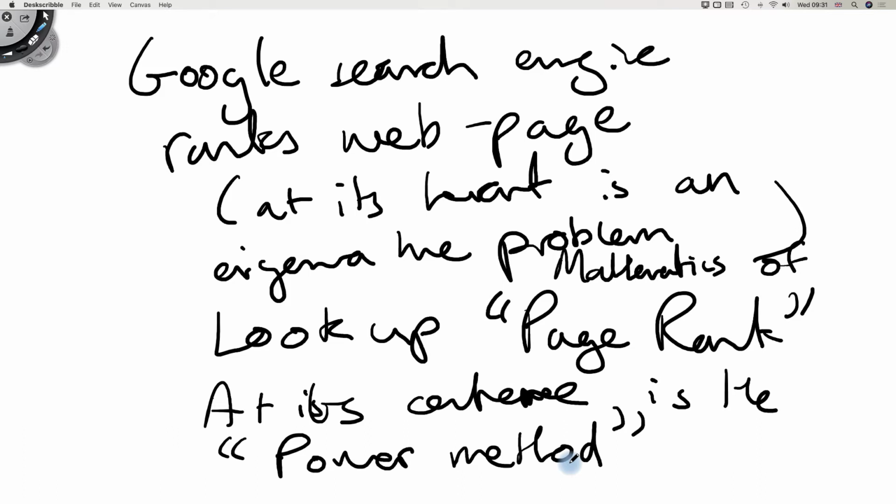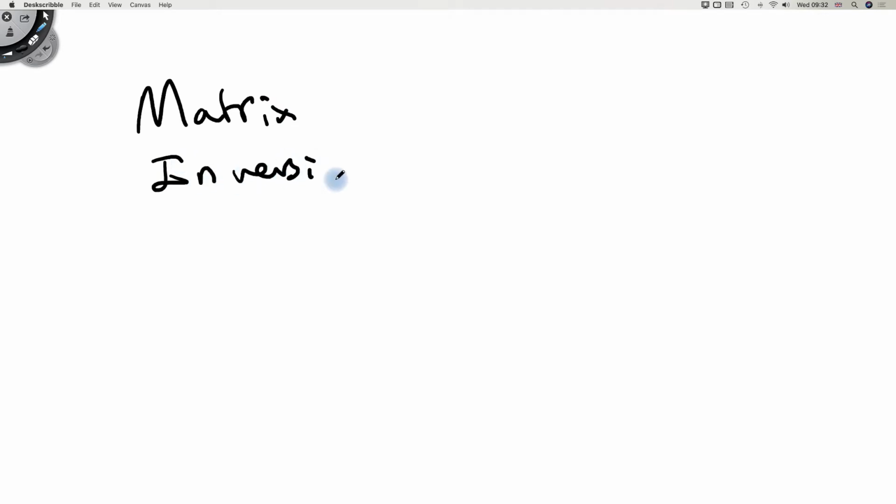Okay, so what we want is an introductory course on matrix methods for really big matrices, not for small matrices anymore. So we're going to look at matrix inversion, probably in more detail than before, and then we're going to look at eigenvalues.